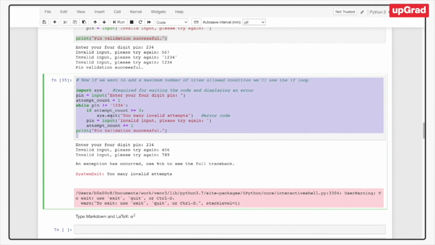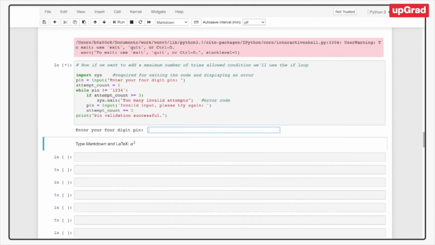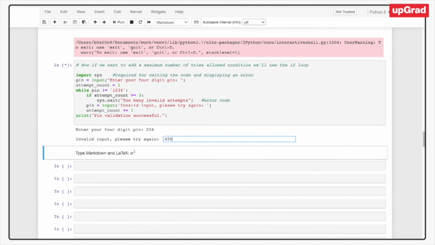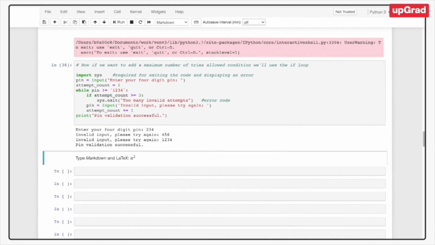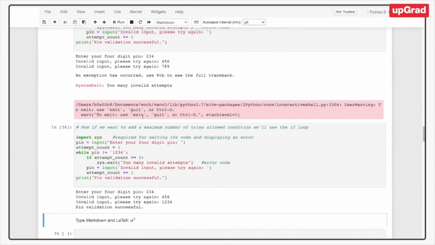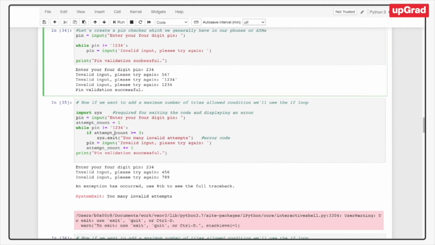Let me run this same code on a different block where we do, let's say, 2, 3, 4, 4, 6, and eventually, before the third attempt, you put the right pin, and hence you will get this message, which is this line of code. So this is very similar to the previous code with that extra counter, which is an important technique in while and for loops.